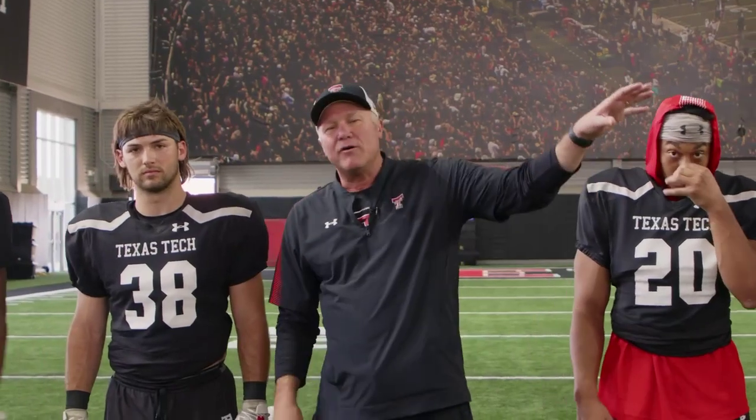Our stars are our overhang players in our Panther defense, a 4-2-5 configuration. These guys have to set the edge, and we're going to show you our set the edge drill for an outside running play. All right, but before I do, I want to introduce all of our stars.